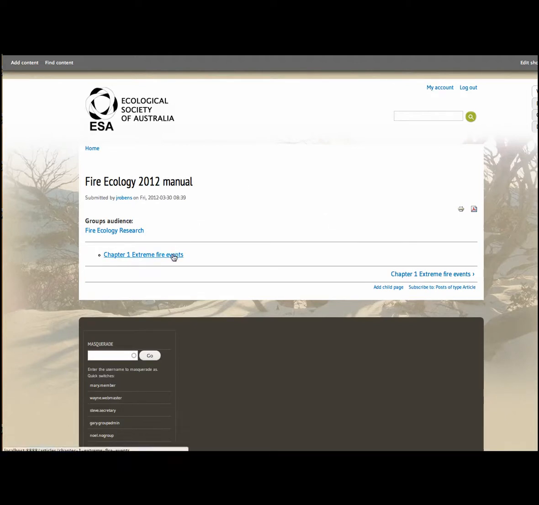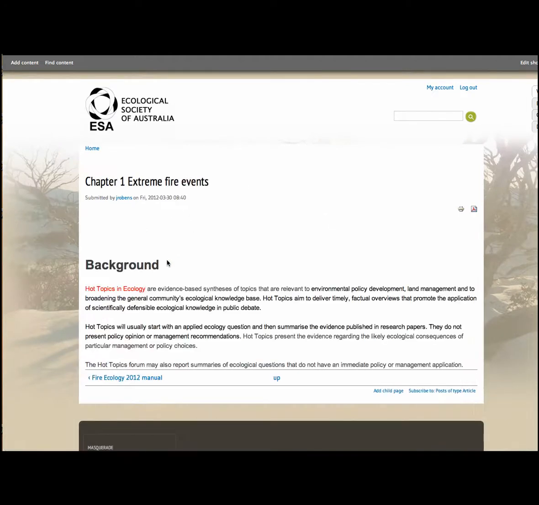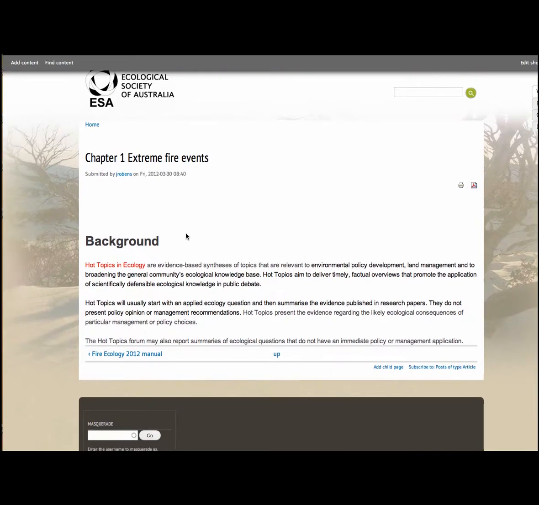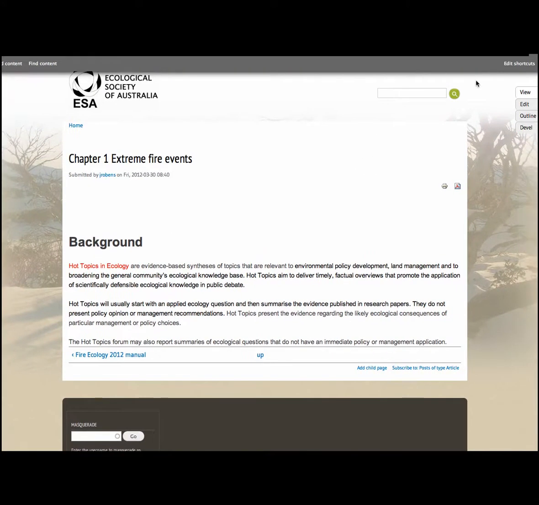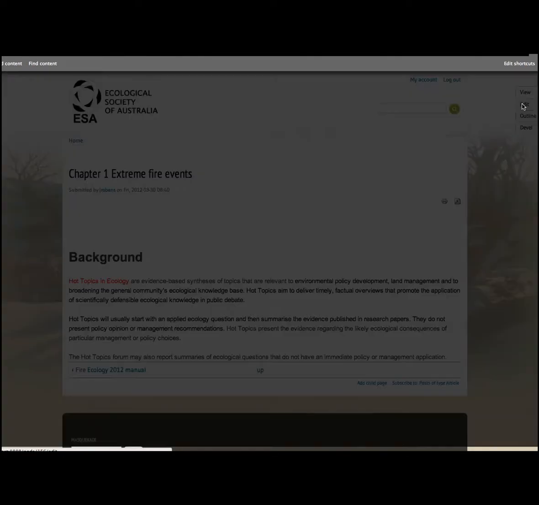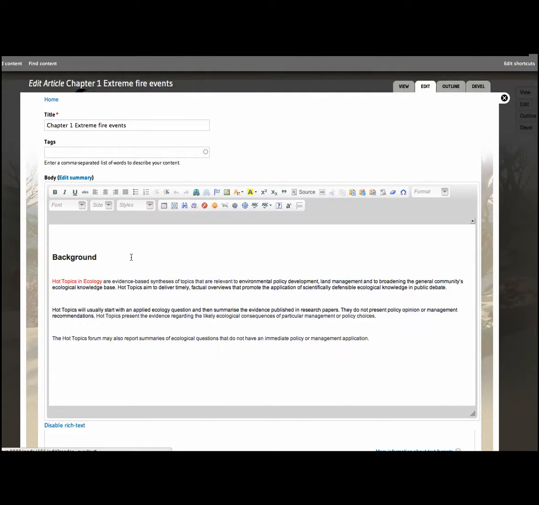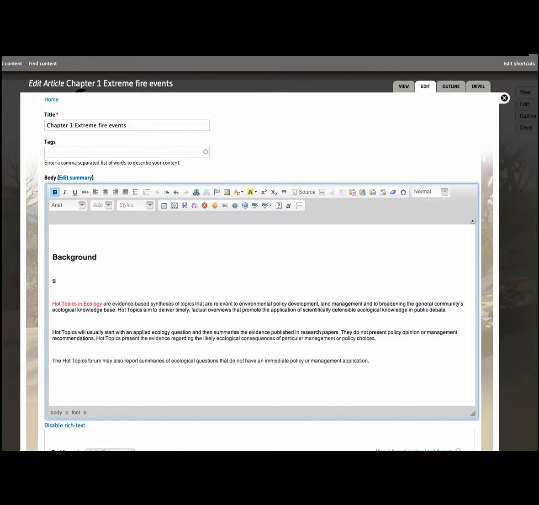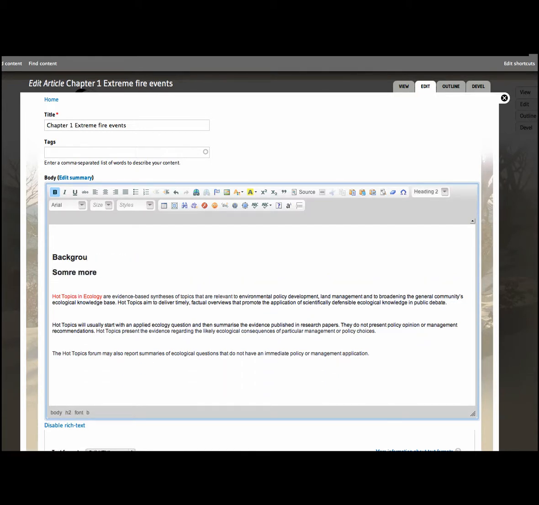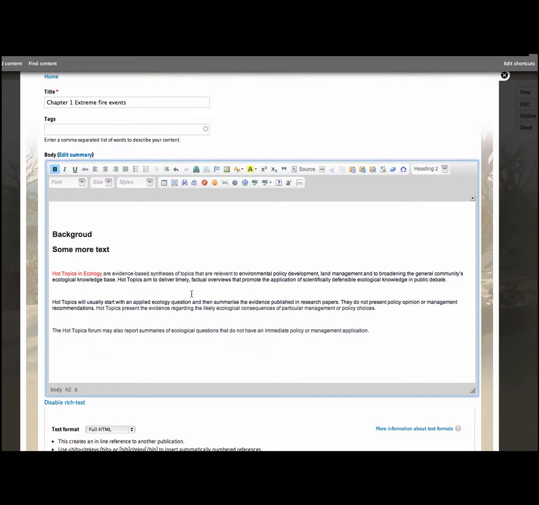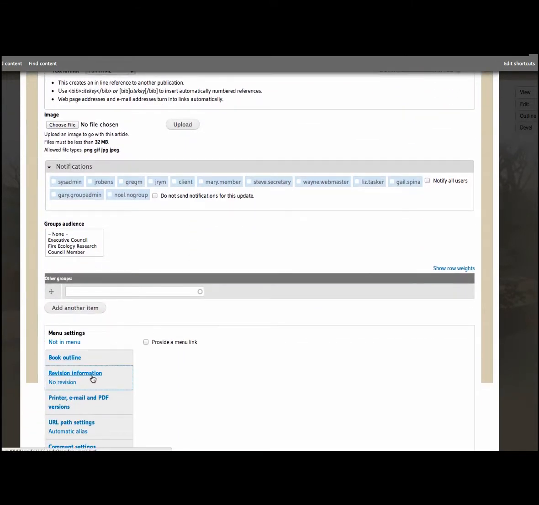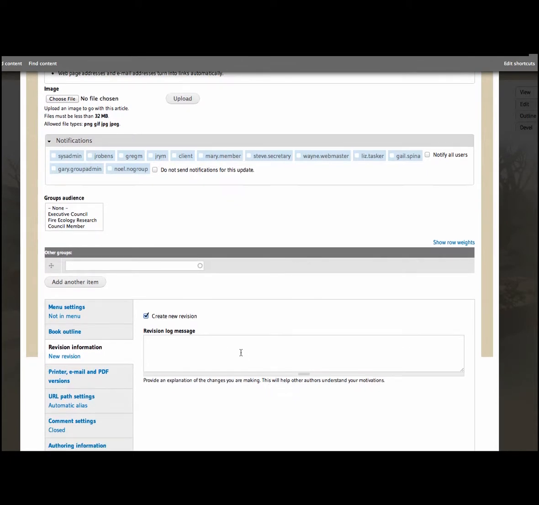So I can go back and just quickly demonstrate the versioning capability. In our edition, there's an edit button over here on the right, which lets you edit in context. I can add some more text. Okay, so we've got some more text. I can go down here and I can create a new version. Now we can automate this. It's called revision. So we create a new revision.